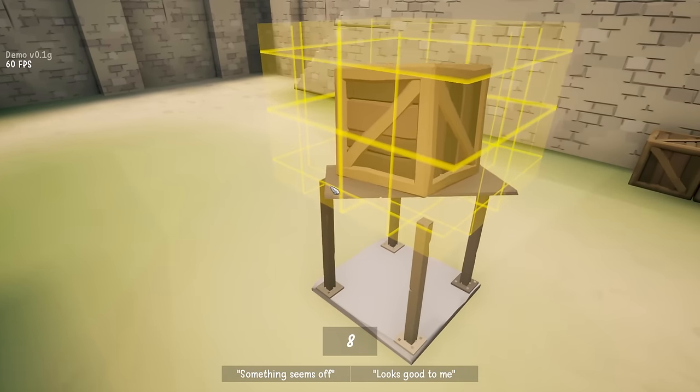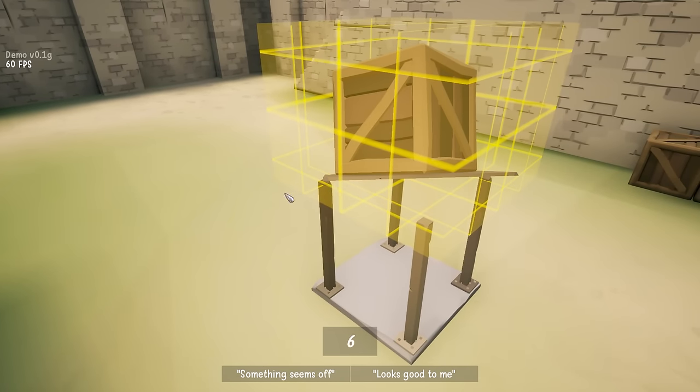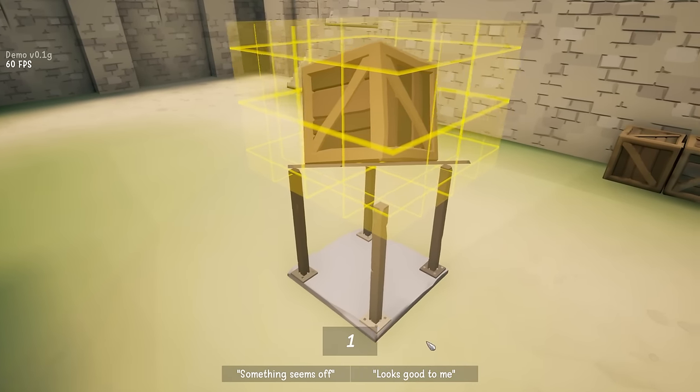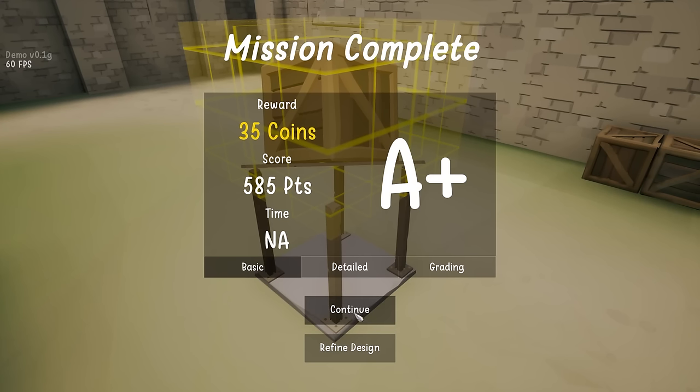All right. Give me the W. Uh-oh. Don't fall. Looks good to me. Hey, A plus. All right.